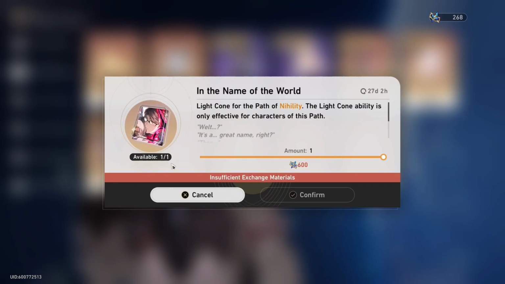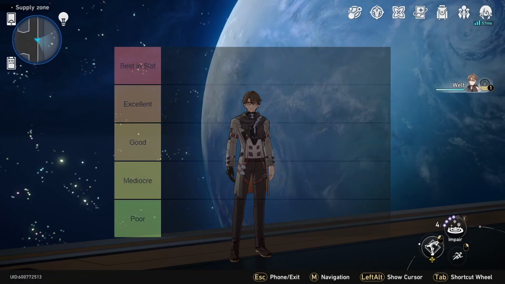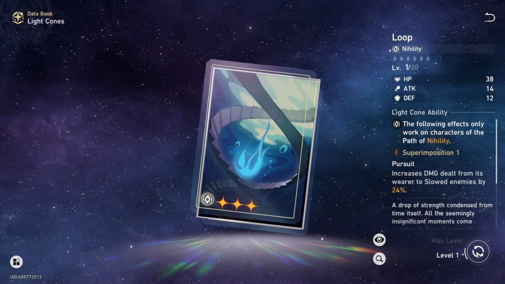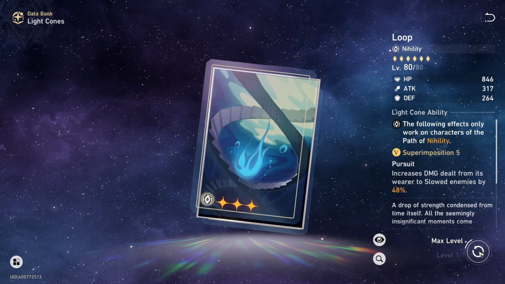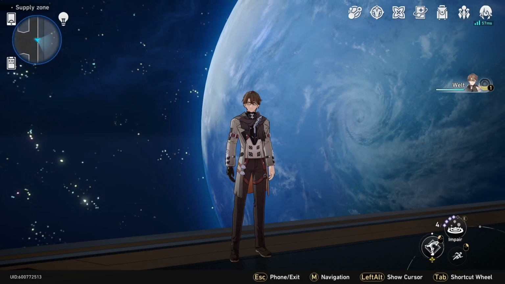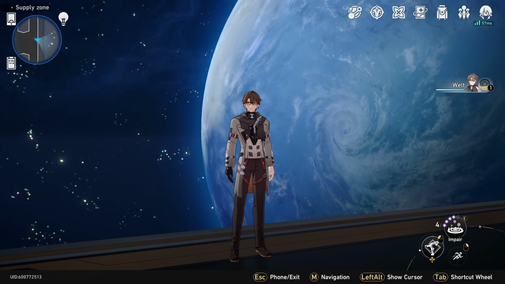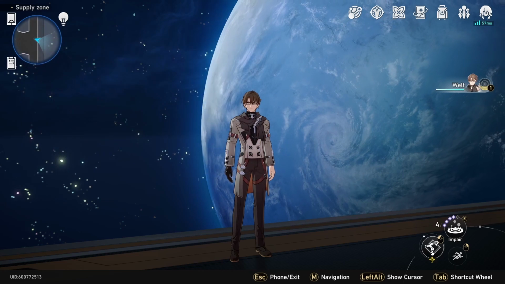These starlights are acquired by summoning 4-star and 5-star light cones and duplicate characters. Up next is Loop, a 3-star light cone. This light cone increases damage dealt by its wearer to slowed enemies. At Superimposition 1, this is a measly 24%. However, with it being 3-star, it should be pretty easy to get to Superimposition 5, at which point it deals 48% damage. Now the reason why this one is so good is because this extra damage also affects his talent, given that it's a different instance of damage.